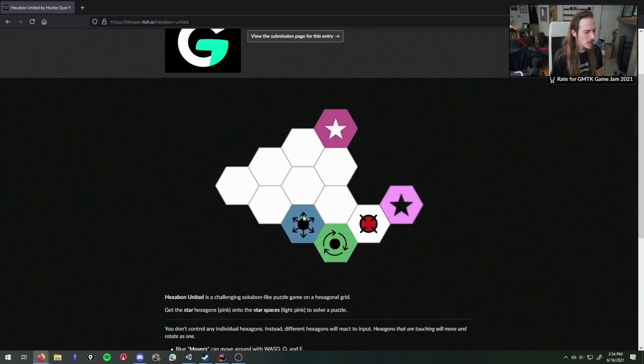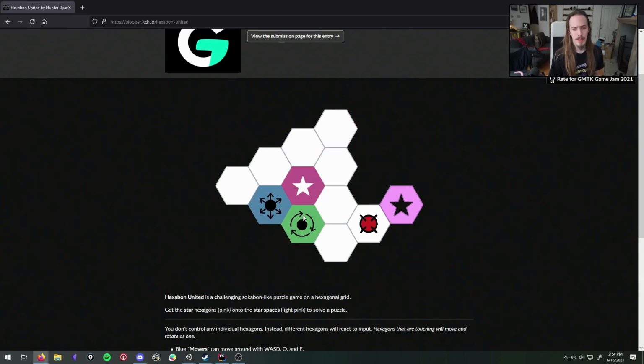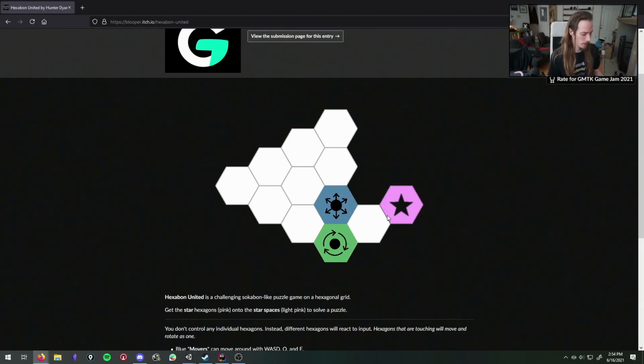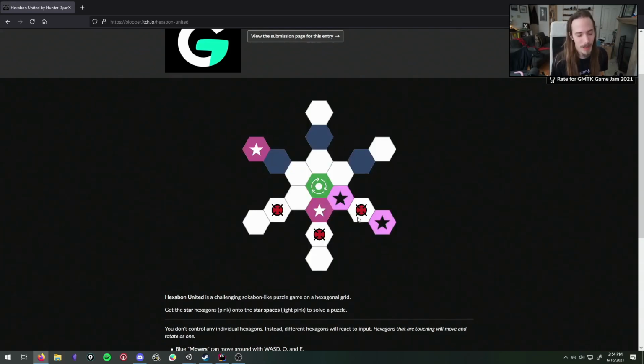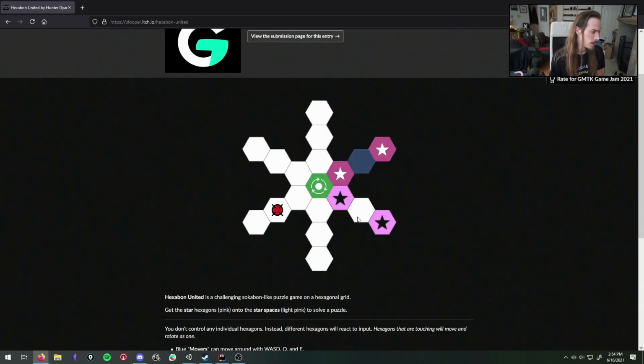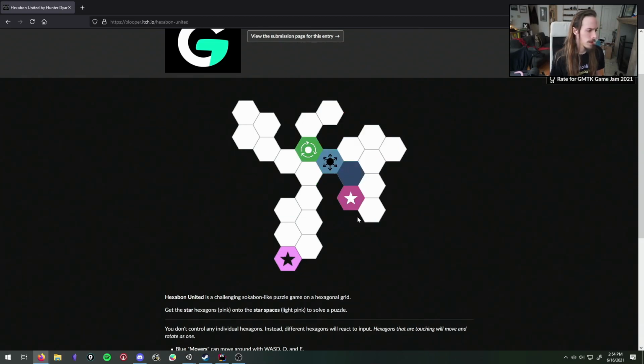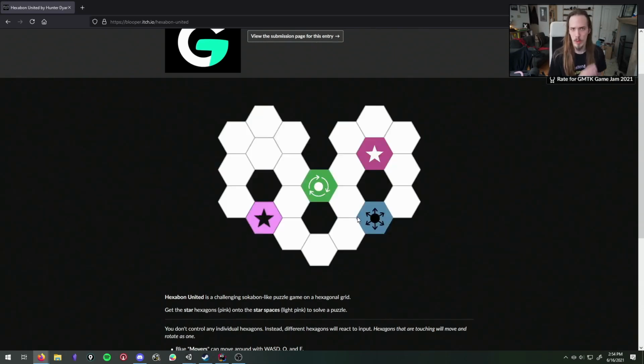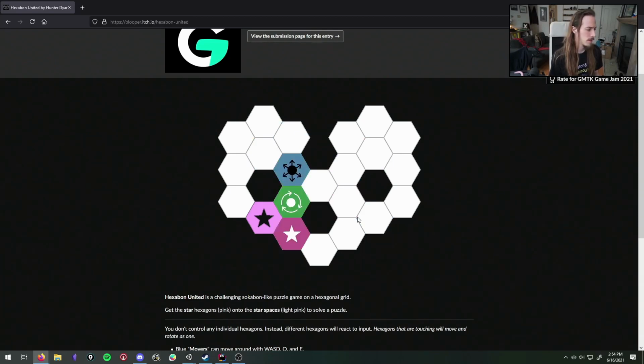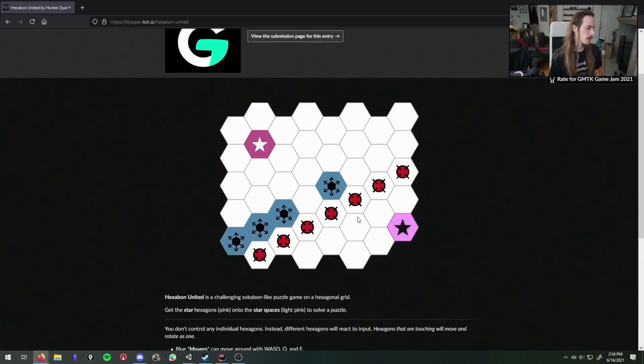Let's see. So this would be like the canonical puzzle, where there's a bomb. It's going to blow up. It's going to just disappear because I didn't do any actual animation in this. So you need to figure out how to use both of these blocks to solve the puzzle. Cool. And then this is where the game actually gets interesting, when the movement and rotation work together and you have to create interesting arrangements.